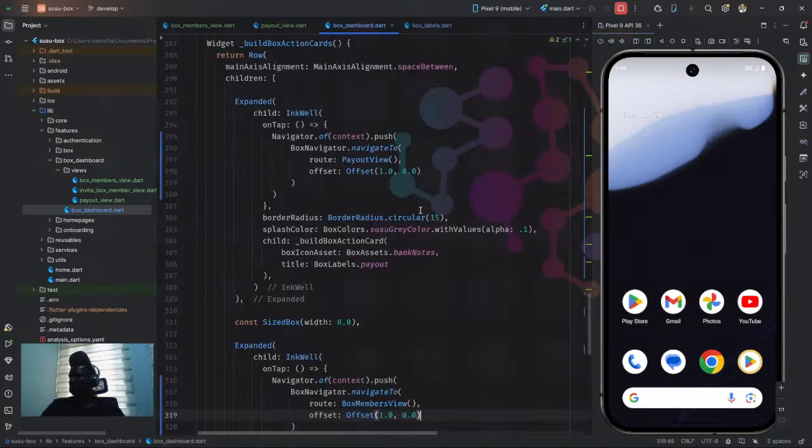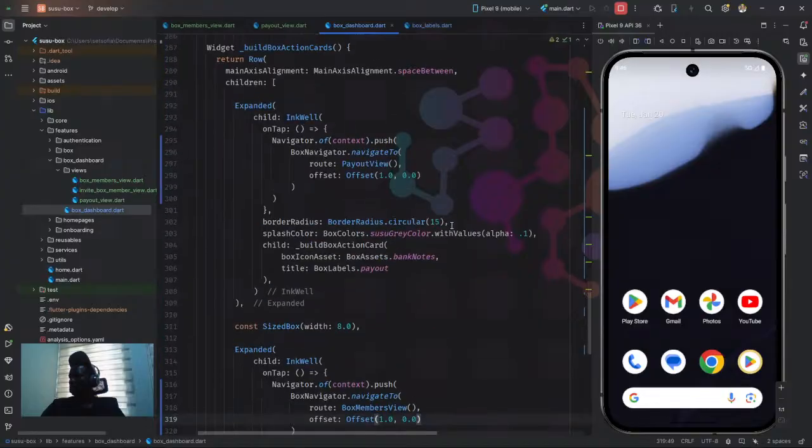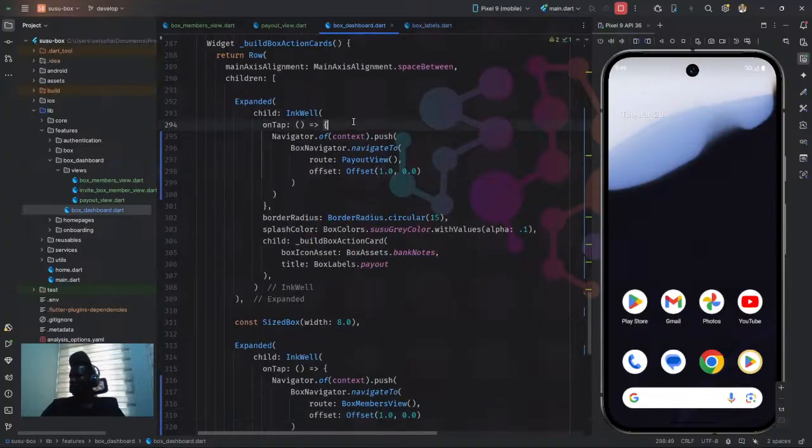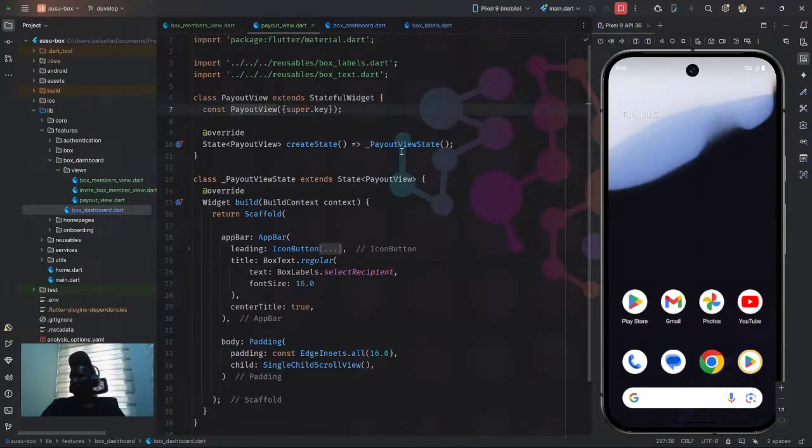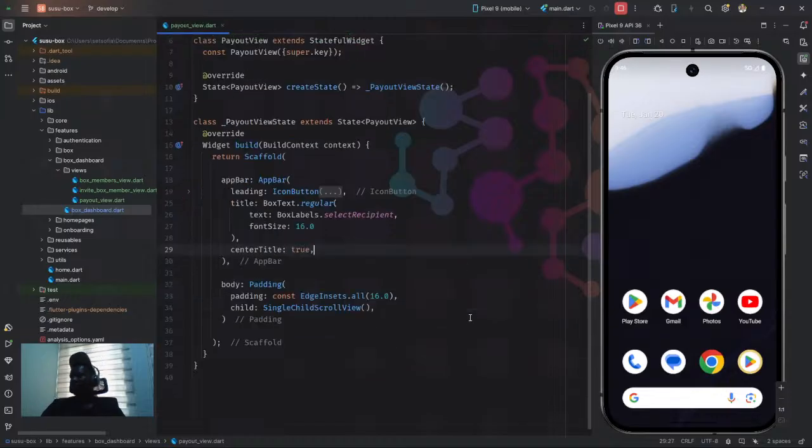So from the box dashboard, when you click the payouts, just navigate to the payout view, which is here. All right. We're done with the box members.